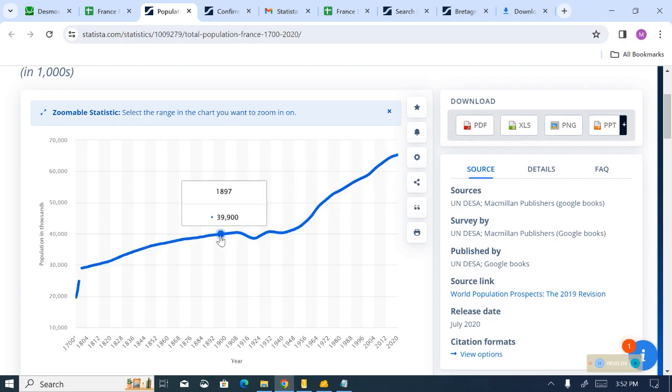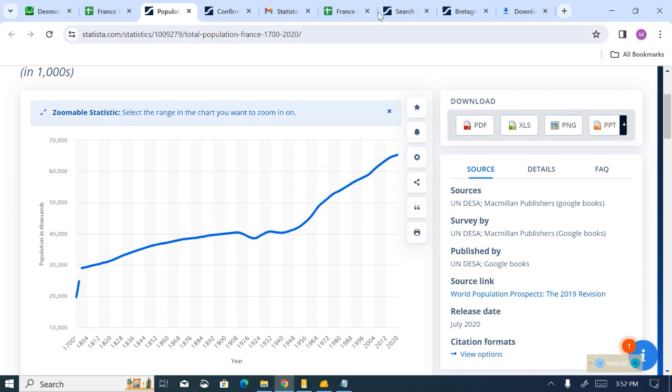But you should recognize when you look at a site like this that the data is in thousands. If you notice on the site, it says population in thousands. So this is not, in this case, representing, say, 40,000, but 40,000,000, which would mean 40 million. So that means you have to add an extra 3 zeros to each one of these numbers.